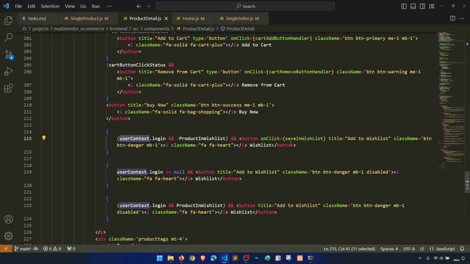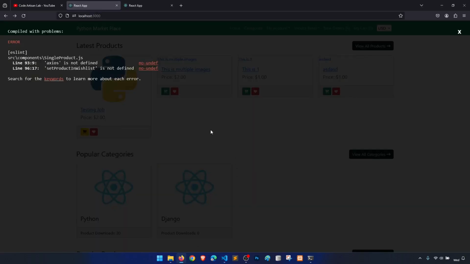On click, save in wish list, otherwise we show the disabled button. And from the profile, from the user panel, the user can delete the wish list.